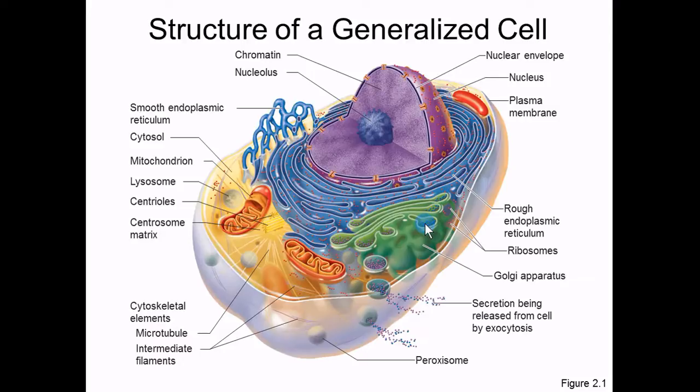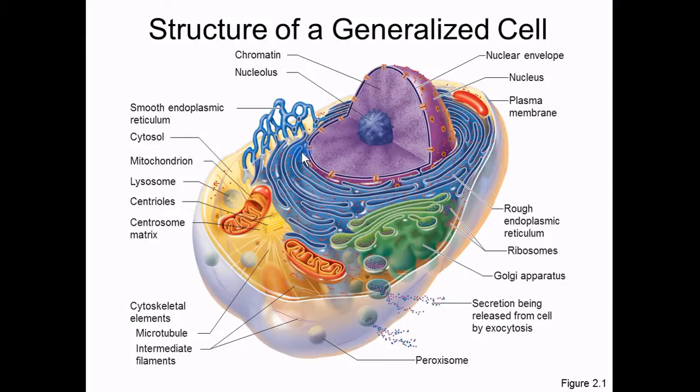Let's look at a generic cell. This you absolutely have to memorize. I know I didn't put everything in here in red, but you're just going to have to know it. And as we go into individual slides, I'll put them in red and specifically point out what you need to know. But this is a generic picture of a cell. And here you can see the outer membrane around the cell. Here you can see all the organelles or structures on the inside. Here you can see the main center where you keep all the blueprints for life.